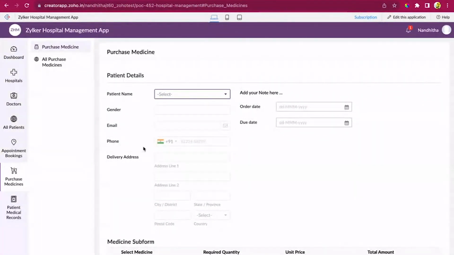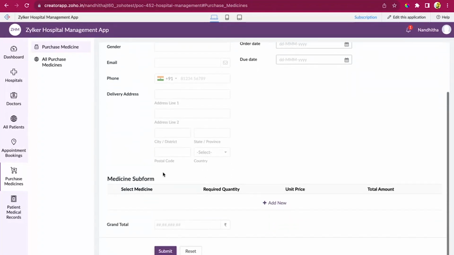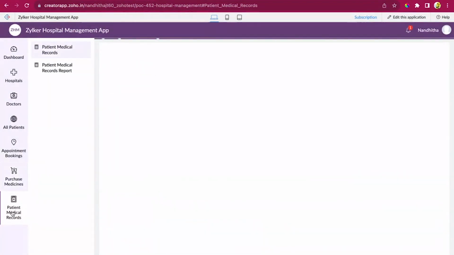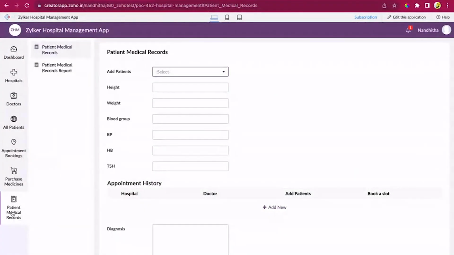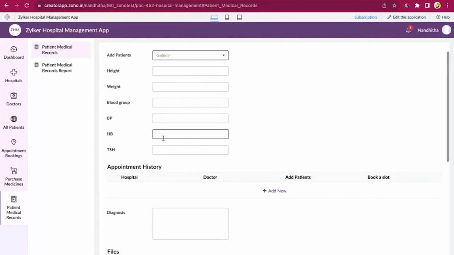Let's say if the patient wants to order medicine and needs it delivered to their home address. So here is the form called pharmacy medicine where they can add the medicines and quantity and also shipping addresses. And final one is the patient history, medical history records. So here, suppose other specialists want to check the patient's previous records, they can track all the data with the help of this form. So we have covered all the modules in the application.